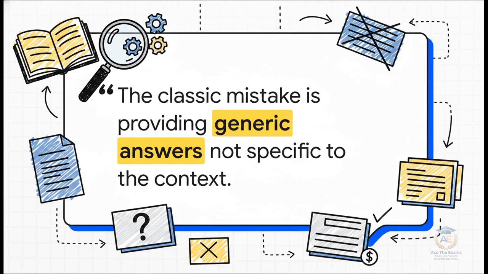You are in the exam hall. You have 1 minute to analyze a business that just discovered a massive error of principle. They bought a delivery van and put it in the motor expenses account. The timer is ticking. Most students will panic and write a beautiful textbook definition of an error of principle. 0 marks for context. This is a high-stakes intervention.